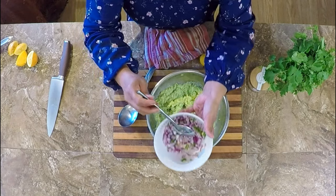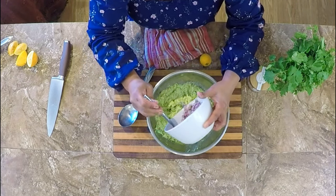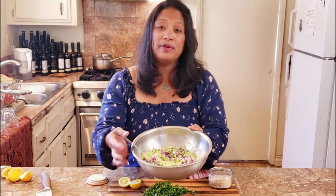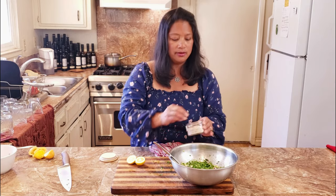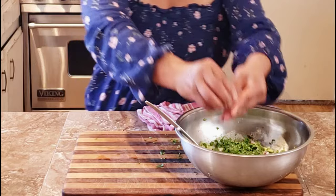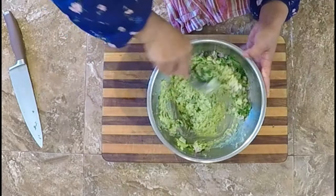I'm going to toss those red onions and the lemon juice and the peppers one more time, give it a nice coat and pour the whole thing into the avocados. I put in the red onions and the jalapenos — and you can use white onions, I just love the contrast of the purple and the green for the guacamole. Now I'm going to put in about a third of a cup of fresh chopped cilantro, a pinch of salt, and then a little more lemon juice. You can make this as complicated or as basic as you like — I just like to show off that beautiful creamy avocado.